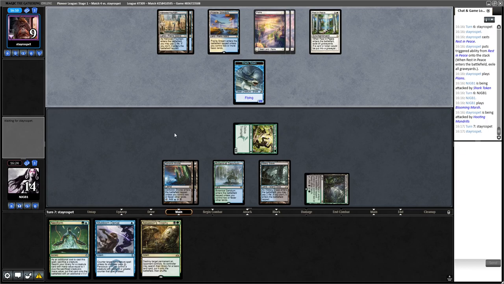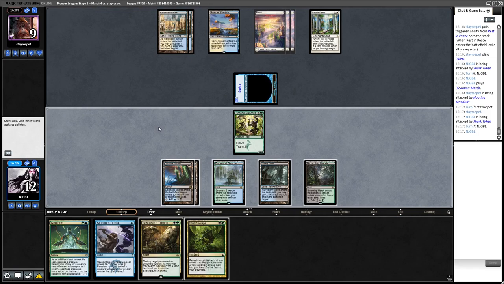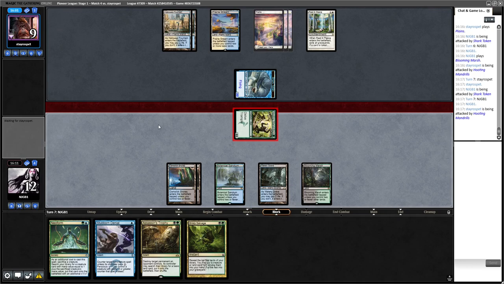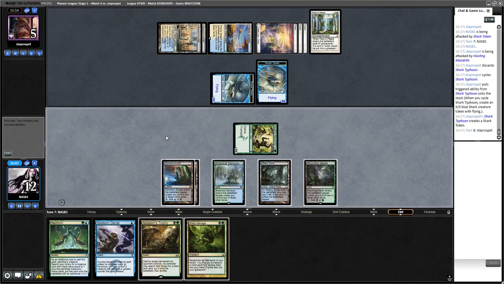At the moment, we're just happy to keep beating down with Hooting Mandrills. Maybe we just don't care. Like, we haven't got anything that really matters with Rest in Peace. I think we're just going to keep going at the moment. Grisly Salvage, I suppose. Pass the turn. Another Shark Typhoon. Well, it's a 4-4. I wonder if I'm going to Trophy the shark now.